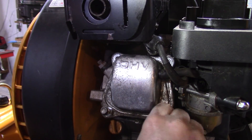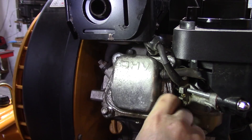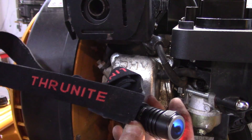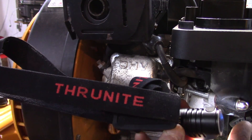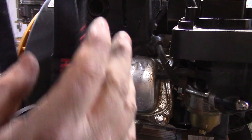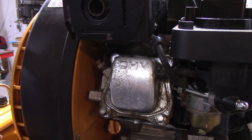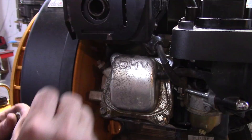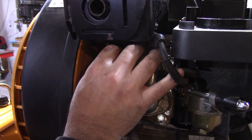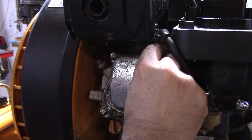I actually got a headlight sent in the mail — the thing's pretty nice. It's a Thrunite rechargeable light, it's really bright. They sent it out to me to try it out, and this is actually the second job I'm using it on. It's working pretty well, and I like the fact that it's rechargeable — you just plug it in via USB.